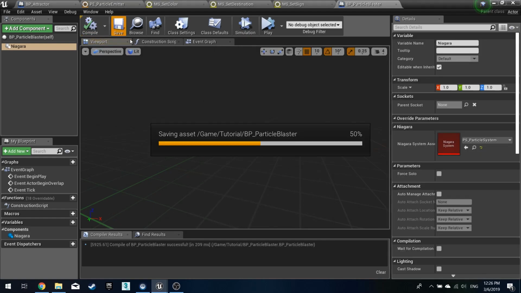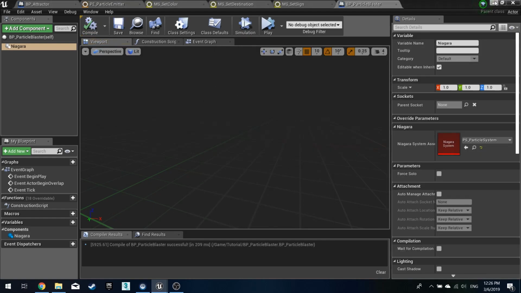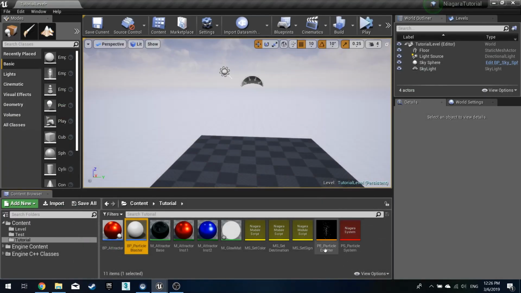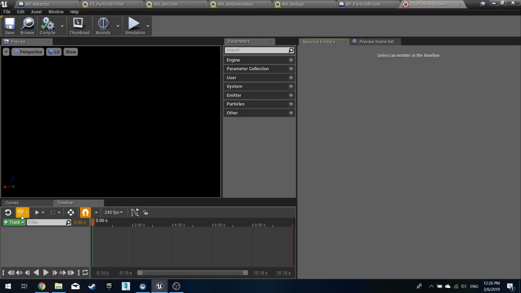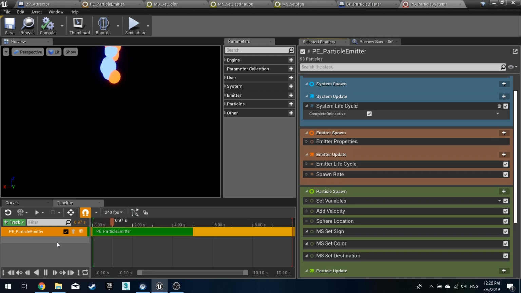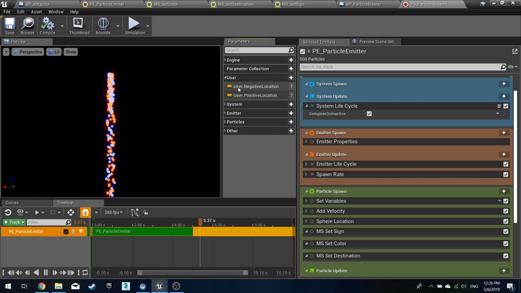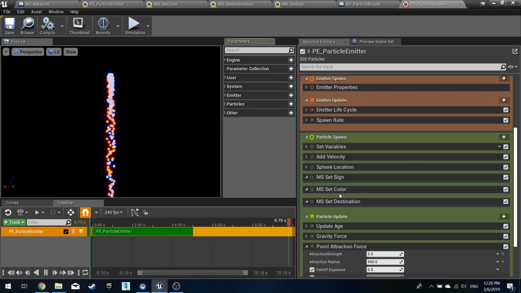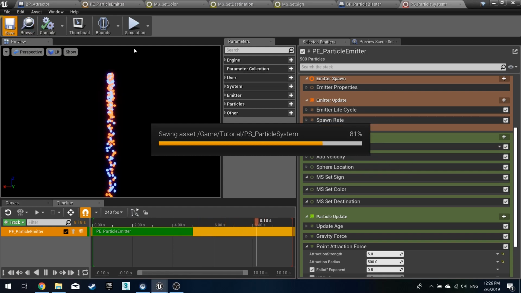Put it in there. And of course, you're not going to see anything yet. If you would like to see something, you can go into your particle system, go down here to track and emitters, and add the particle emitter. There we go. It's the exact same guy, exact same variables. You can even see these have been carried over. And in here, you see, oh, everything has been set. That's because these are embedded into the emitter, and adding them adds them in here as well. I'm going to compile and save it.